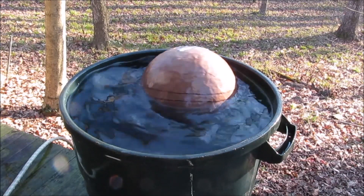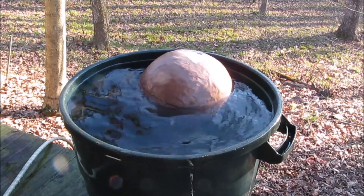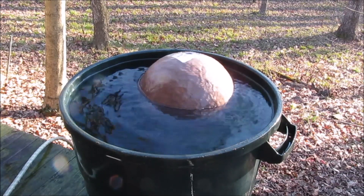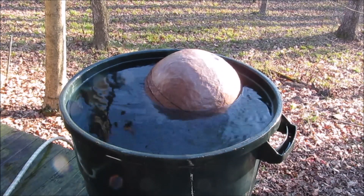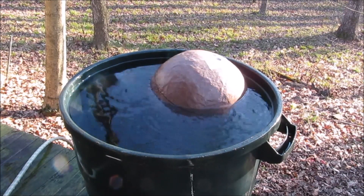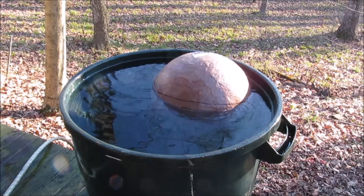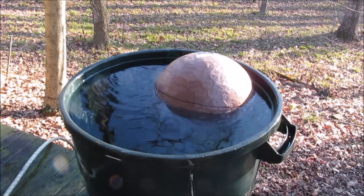It's definitely orienting with the concrete down and the time fuse up. Right now we're at 20 seconds from when I dropped it. If it blew somewhere right about now that probably would not be horrible. We're at 30 seconds now. I'd want a good 30 seconds of time fuse on there. It does float with the time fuse up — it just takes about 30 seconds, maybe 45 seconds or even a minute, to stabilize fully.